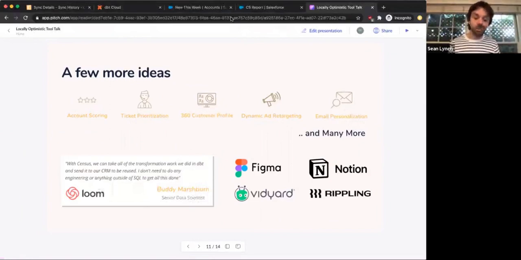It doesn't get used. So what they ended up building with Census was two things. One is, for every individual domain that we have in Figma, let's copy those into Salesforce and actually put usage metrics on them. So people that own those accounts on the Salesforce side actually get that context of what is happening. Are they using features? Are they adopting new beta features? Are they using some of the higher end security features that usually indicate that they're an enterprise customer? And then from there, they were able to start doing prioritization based on that metric. So they started building out a product qualified score on top of that.